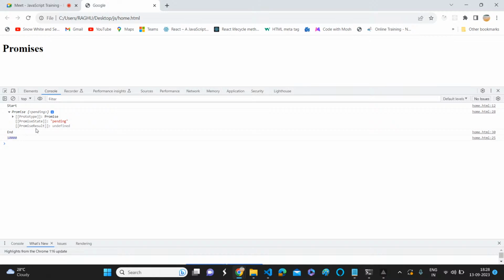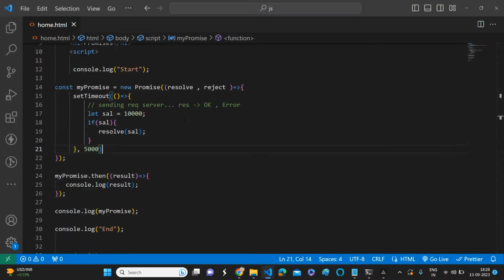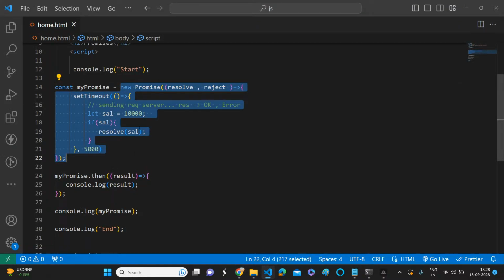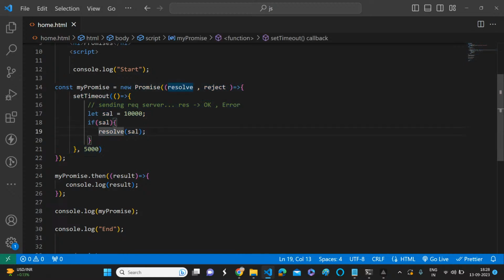So don't get confused with this information, because this is logged before executing that. This is just logging the information whenever we invoke this one. When we invoke this one, that data is automatically updated in the background and we are getting the result.